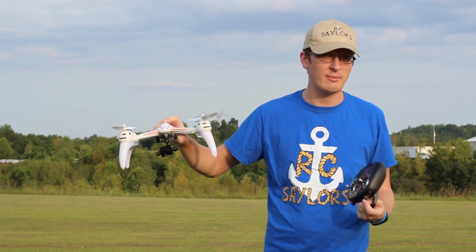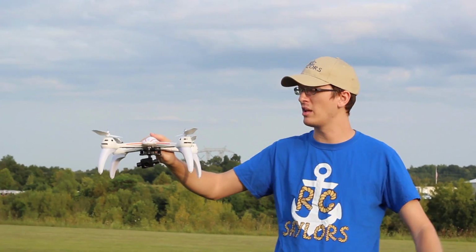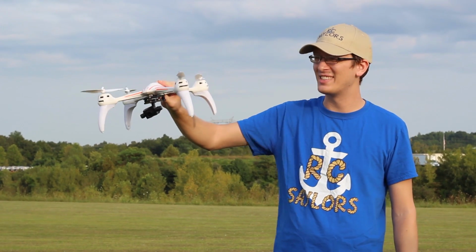Overall, this is a win in my book. The 2-axis gimbal at that price point, amazing. Absolutely amazing. If you're looking for smooth footage in your life on a big drone, then this is definitely one to consider.